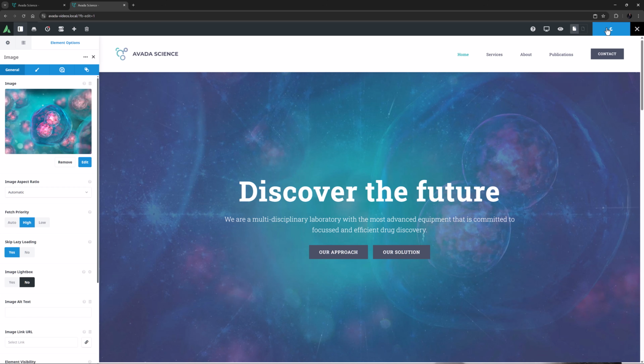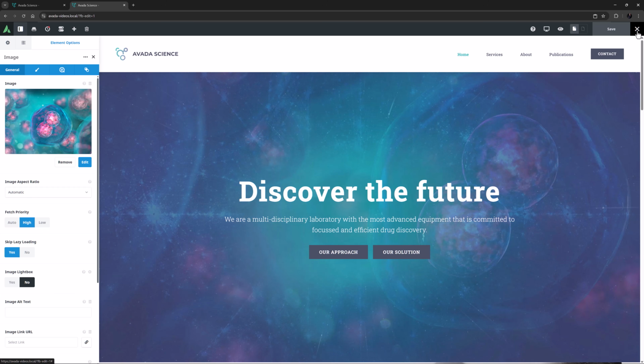Now before we retest, the final thing I want to do is regenerate the critical CSS for this page. The critical CSS is the CSS necessary to style the above the fold content. When generated for a page, this will be loaded in the page head, with the rest of the styles moved to the footer, which should mean the above the fold content is quicker to be styled, and we have less render blocking time. In addition to the critical CSS, this process will also check above the fold for any images set to skip lazy load. If found, it will add these images to be preloaded by the browser. This should improve the load time of our most important images as well.